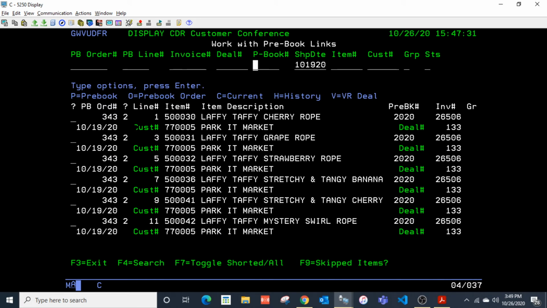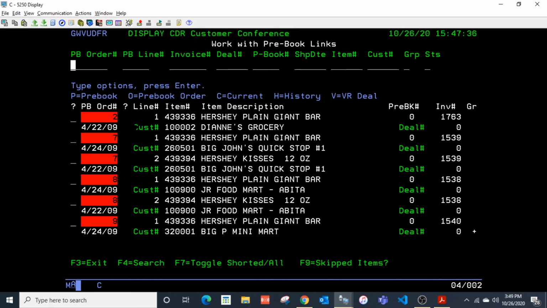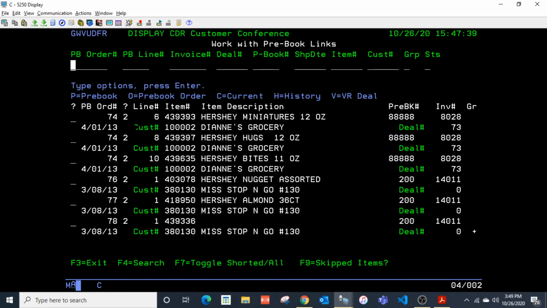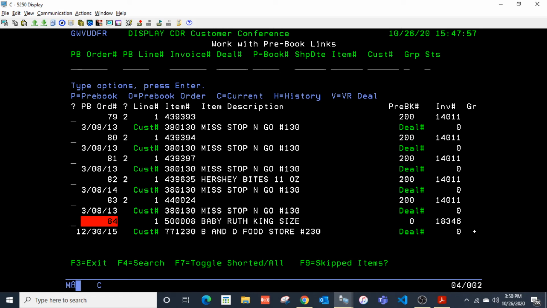Let's jump over and knock the ship date out. Kind of roll around through here, find a few things. I have some old transactions. These are not red. So let's see if I want to look at this in the current order file, because it's so old, I'm sure it's not in the current order file. So you see order header not found. If I want to look for it in order history, let's see if it's still there. Not there. So different ways to look.